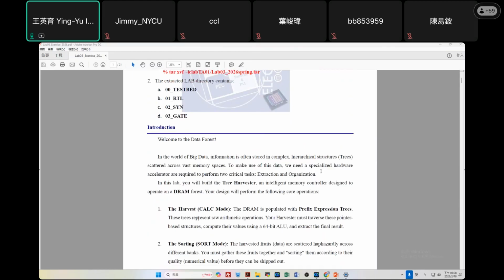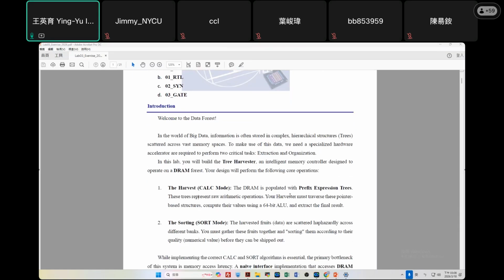Welcome to this web tutorial. In the area of big data, data is often stored as a complex hierarchical tree structure scattered across vast memory space. And in this lab, we have two core operations, harvester and sort.